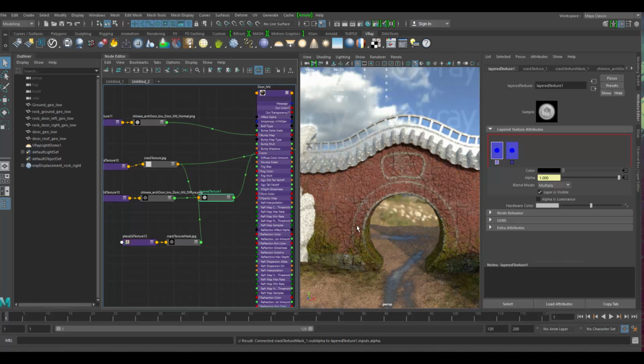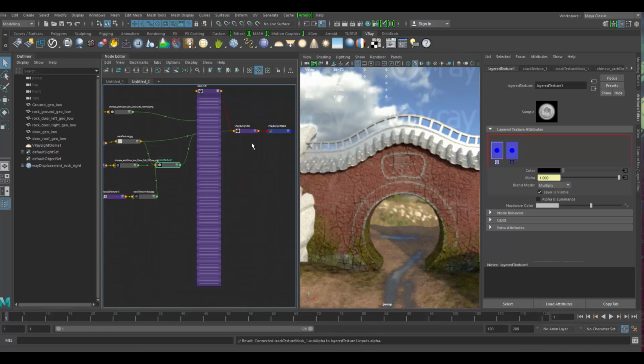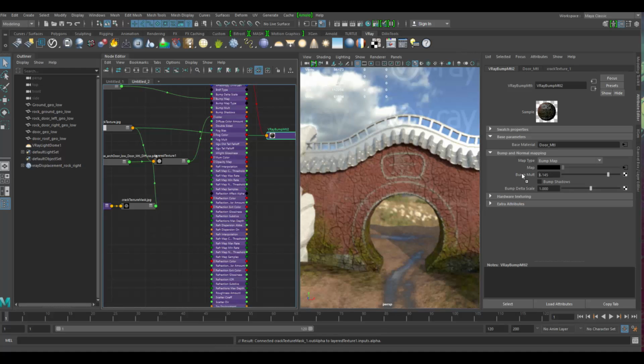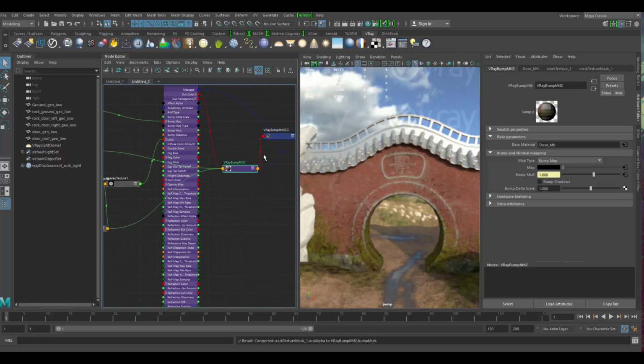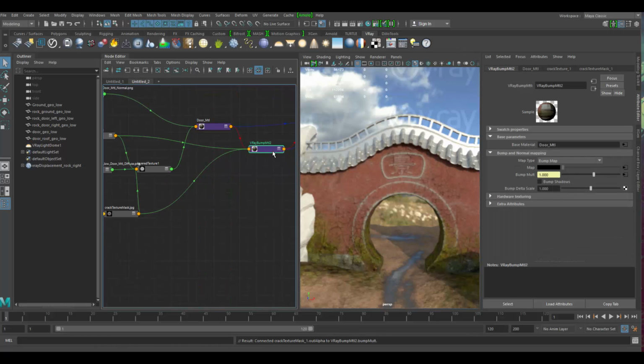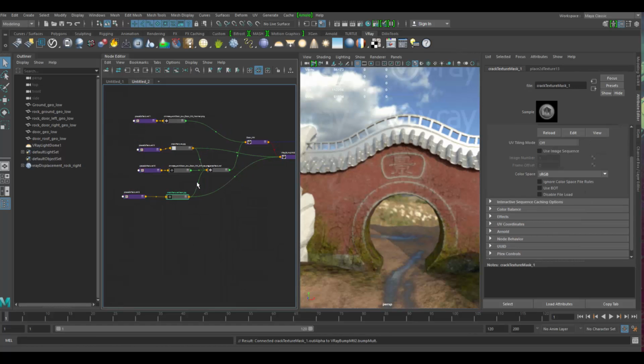That way you see now the color of the crack is being redefined, but the bumpiness is not. I can do that very easily too by dragging the mask onto the bump multiplier. Okay. That way you see now the crack will only happen on the area I defined in Substance Painter. Okay, like that. So you can do a lot of things using the layering system instead of V-Ray. Okay. And it's also quite non-destructive.